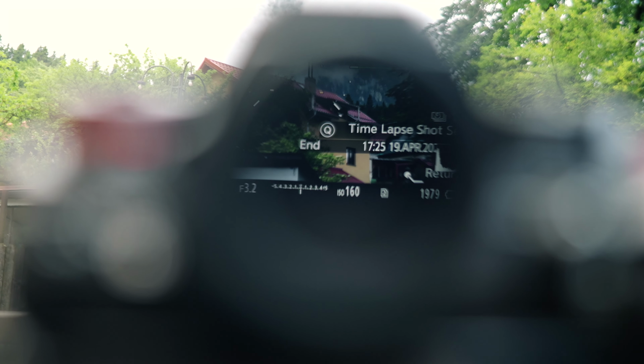But this is a more professional body, more options, better grip, better display, and a better LVF. I'm not a user of the LVF too much, but for photographers, I think it matters. This is the perfect LVF. The S5 II and S5 IIX don't have such a good one as in here. I would say it's a huge difference in usage. So this one is better. Also, this display offers you much bigger value.